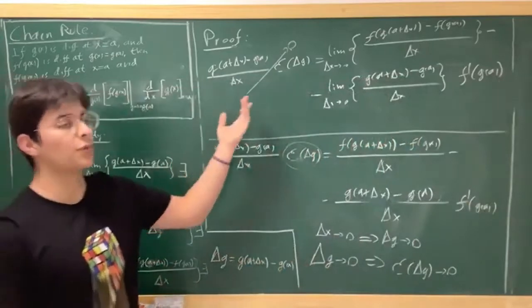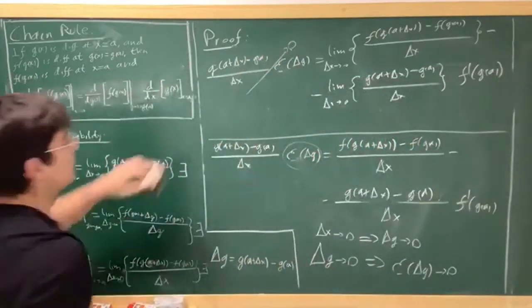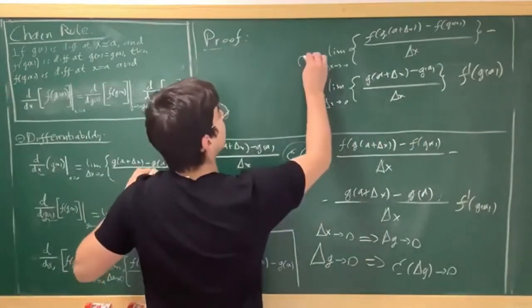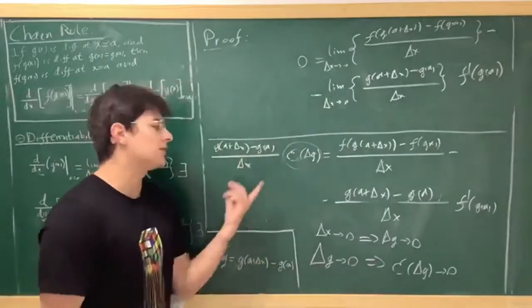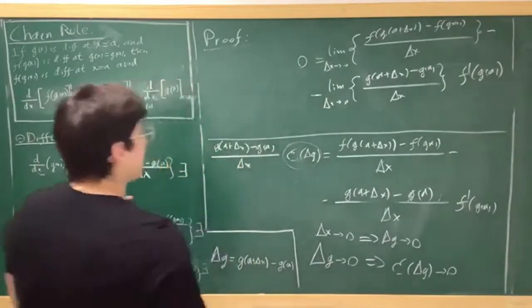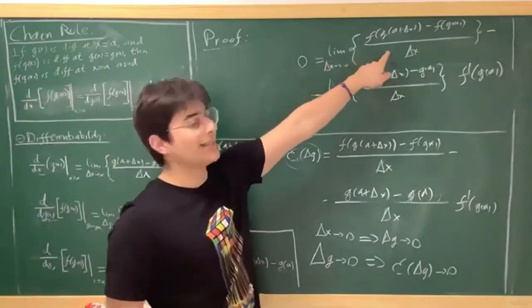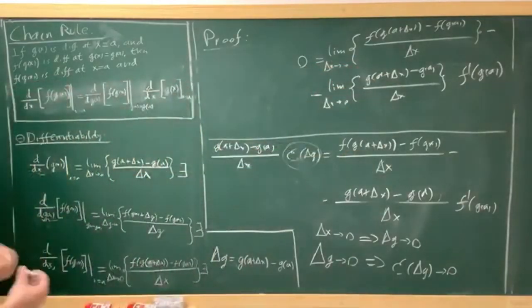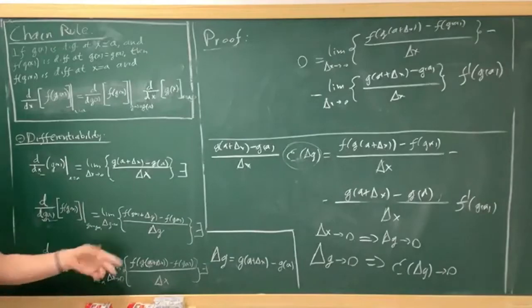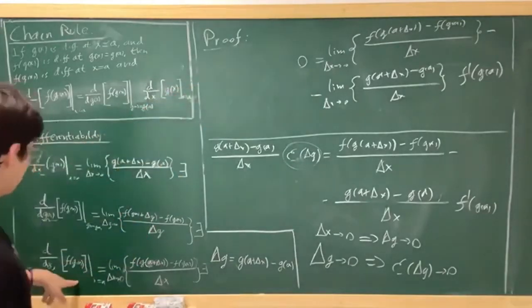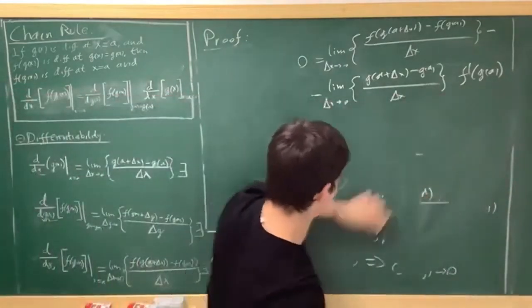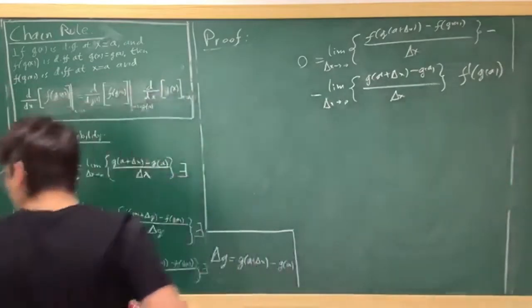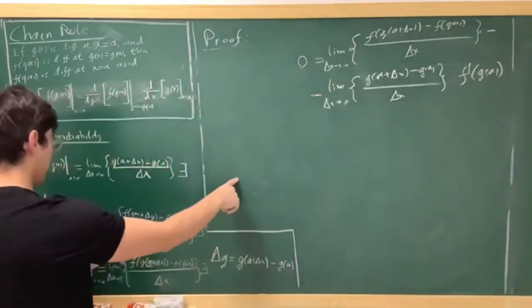Okay, so this is what we get. We can just erase this and just put a 0 in there. And this is the expression that we get from just following some steps by defining this function. Now, what is this? This, if we go back to our definitions or our expressions for differentiability, is just the derivative with respect to x of this, right? Because we have that expression here, so that is just this expression. So let me just write it down here. That is, this is just this expression.